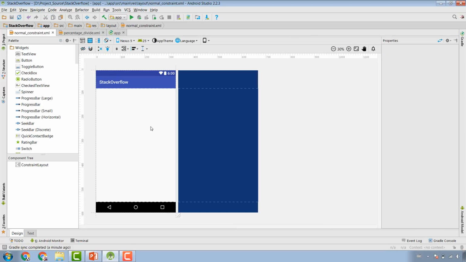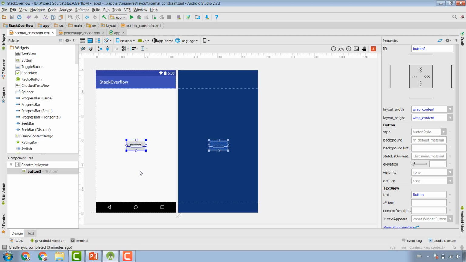The first thing we are going to do is start with the basics and add one view to the XML design, and then we will add constraints to that. So let's drag a button onto this XML design view, and using the suggestions highlighted for horizontal and vertical, we will place it at the center of the screen. If you select this button, you will have a new kind of window here, available in Android Studio 2.2 and above, and this actually represents your view, whichever view you have selected.